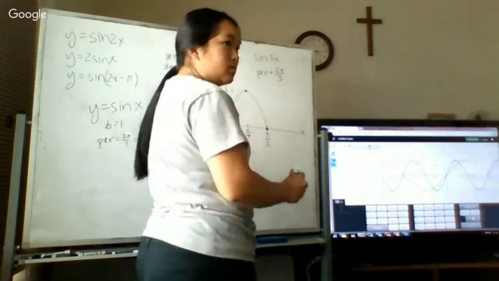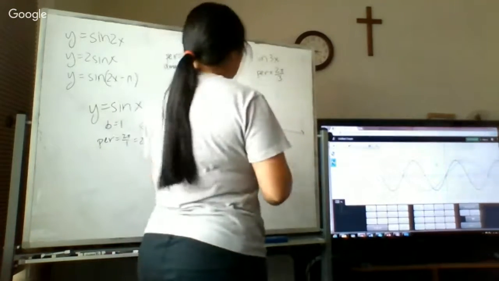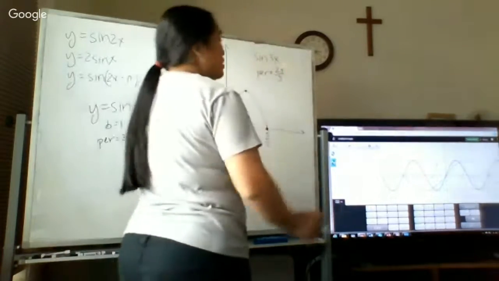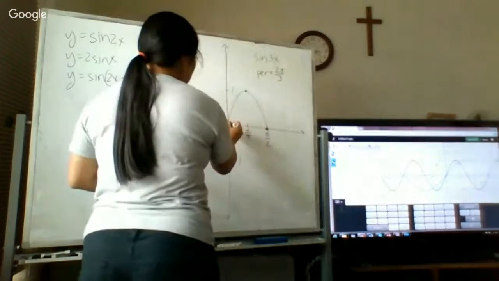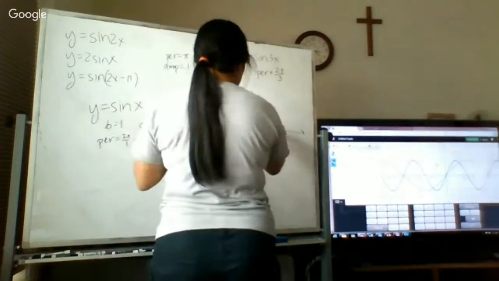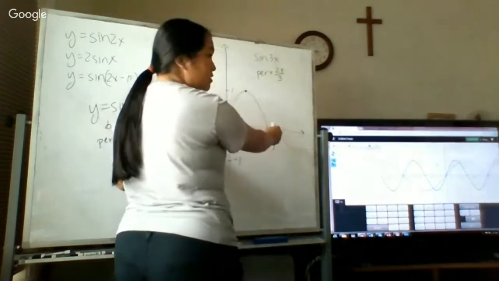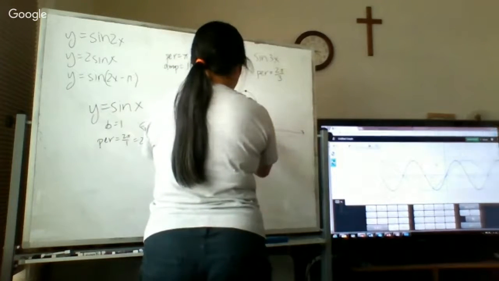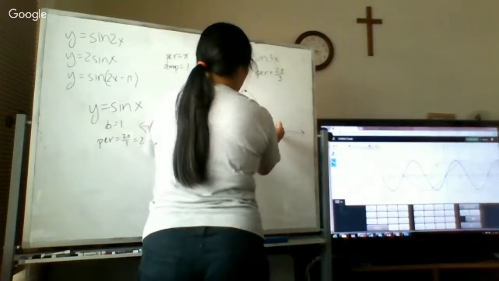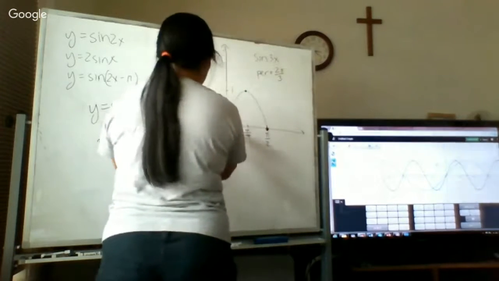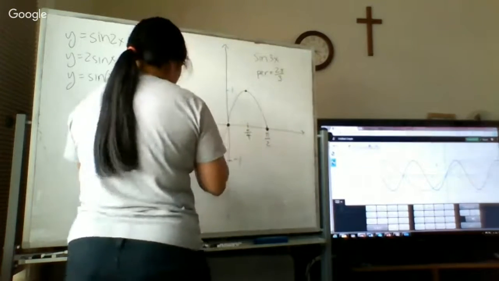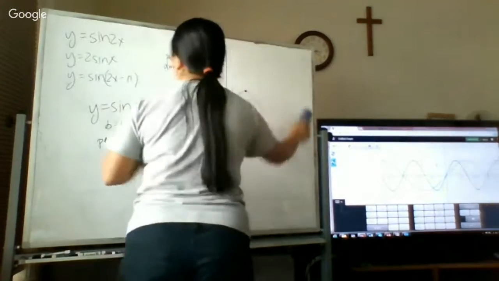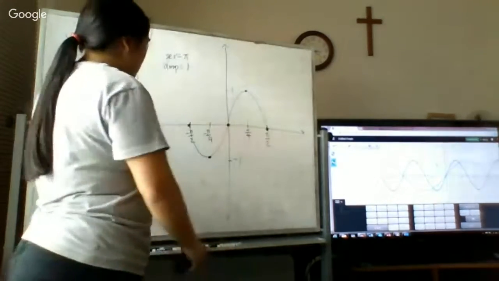Okay? And so this can get a little bit wonky once you start moving it left, right, up, down. But just keep track of where this middle point is and how far the period is on either side. Keep track of how it comes back to exactly where it was half the cycle here, after half of the period, and then half the period that way. So that's just something to keep track of. And let's move on to the second one.